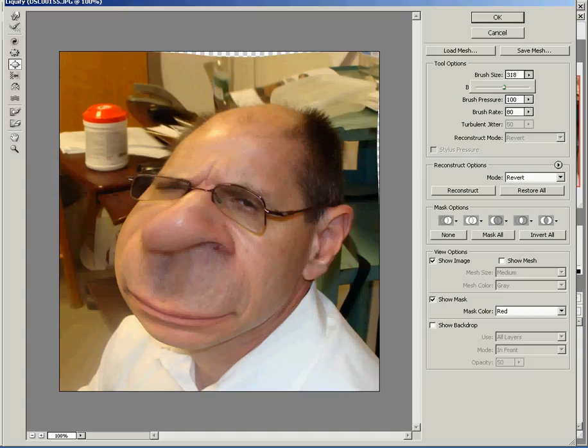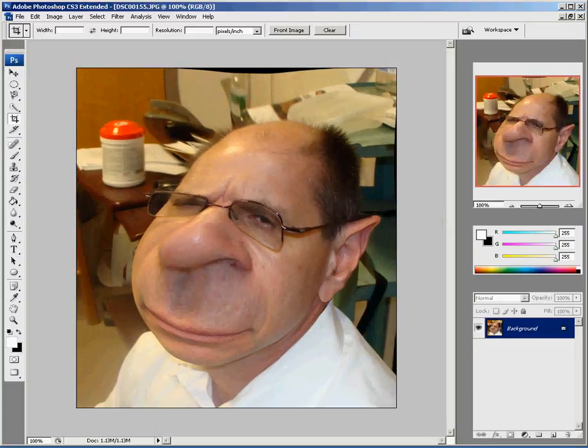And then the one other thing I want to do is twist the ears out. I'm going to need a very pointy brush. I'm going to bring the brush size to about 48. I'm going to take the smudge tool and just lengthen out the ears so I look more creaturey. Okay, so there we go. I hit OK, and that turns the face into this thing.